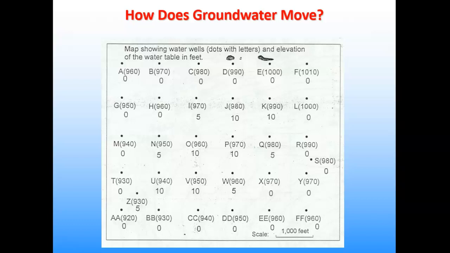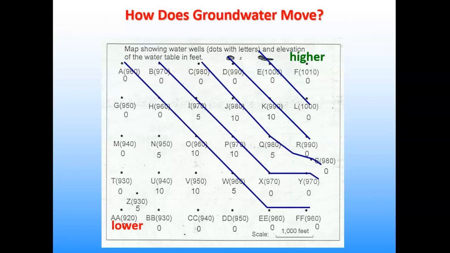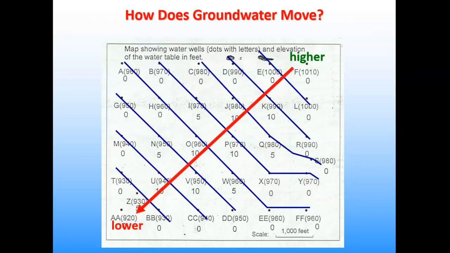Well, for the groundwater table, remember, it mimics the land surface. It is a three-dimensional surface here, so it's going up and down. We can figure out its shape by, number one, identifying where the high and low is, because remember, we said the water's moving in the subsurface. And so we know it moves from high to low. And so if we draw some lines that connect points of equal elevation, these are contour lines. But in this case, they're contour lines of the water table instead of the surface of the earth. Okay, and so this is a very basic, little demonstration.